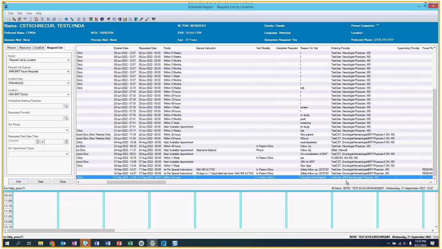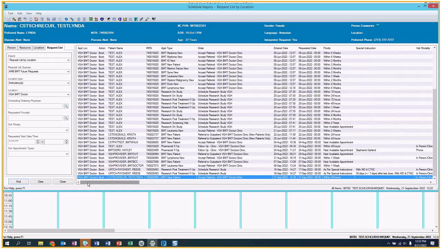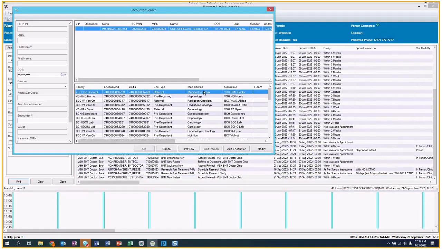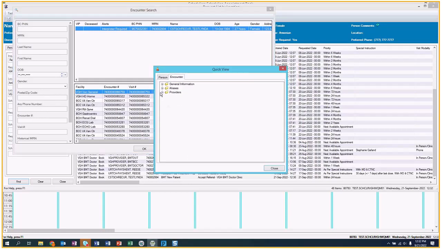That's not the original referring provider. So what I would need to do is look up in my person management. I can see my referral encounter and do a quick preview, and I can see my referring provider here. It's not the best, it's a bit clunky, but at least it keeps the clerk within the scheduling application so that they can see that information.